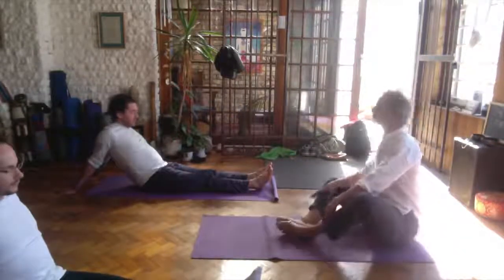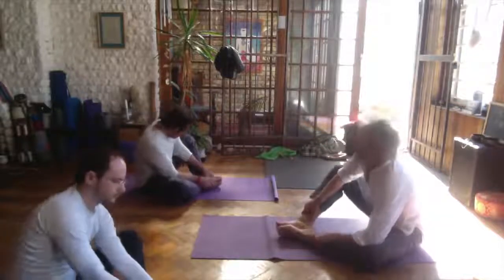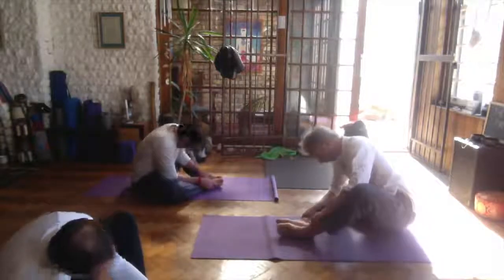Feet together, exhale. We're rocking to the sides, further loosening sit bones. Breathe with a sigh of breath out, let your head free, loosen the neck and shoulders.